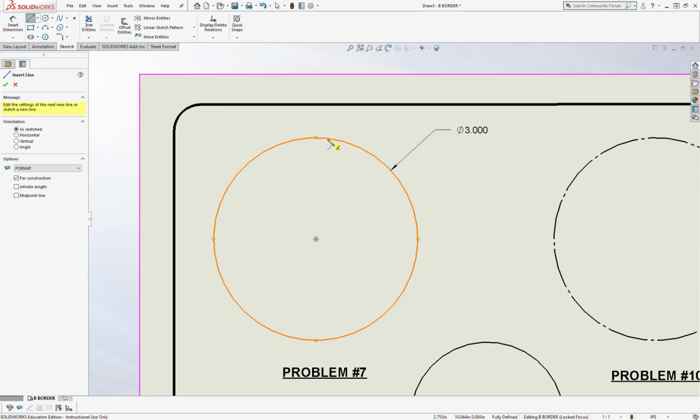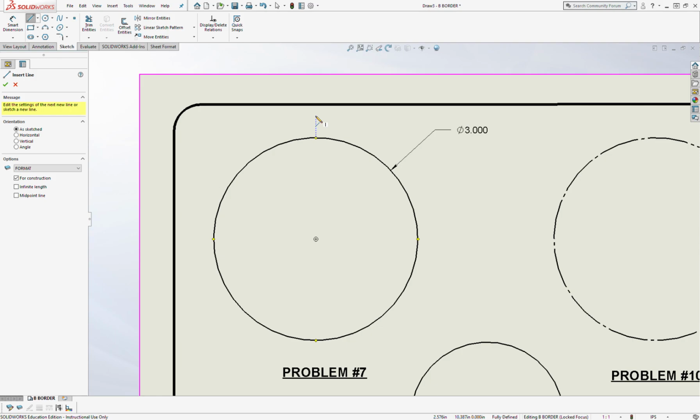Now, when you get to your circle, you're going to notice if you hover on the edge of it, these little diamonds come up. These are called quadrants. What I'm going to do is hover, for instance, on this top quadrant and then slightly pull up. Notice when I hovered, I did not click my mouse. All I did was hover on it and then pull slightly up. And you'll notice that SolidWorks starts looking and thinking ahead, saying, hey, do you want to line up with this quadrant?